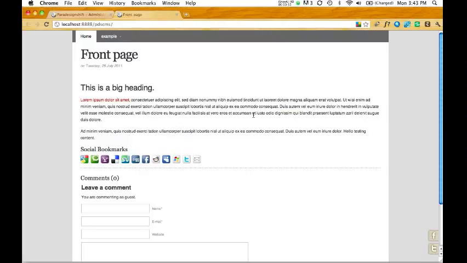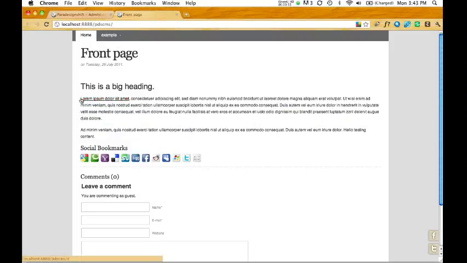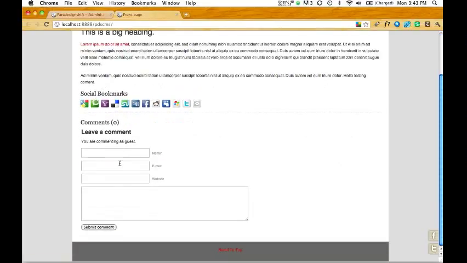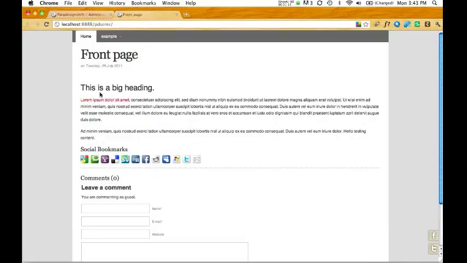So, why have I showed you this page? Well, it's mainly to show you the content that we're about to edit. Take note of the headings, the name, and various other features. Now I'm going to take you back to the administrative page and we're going to edit some of this content.